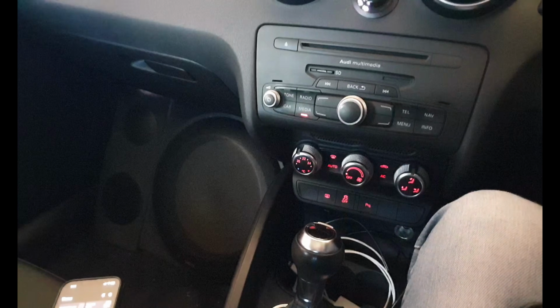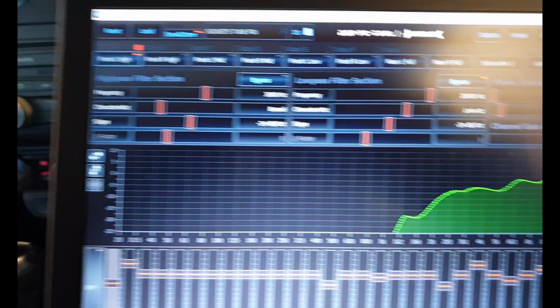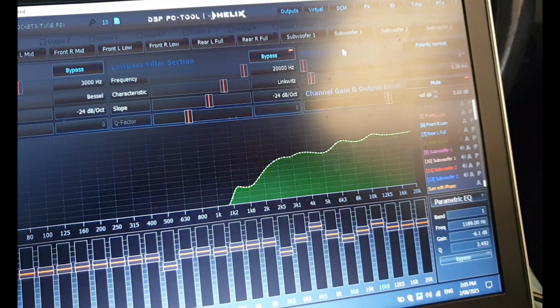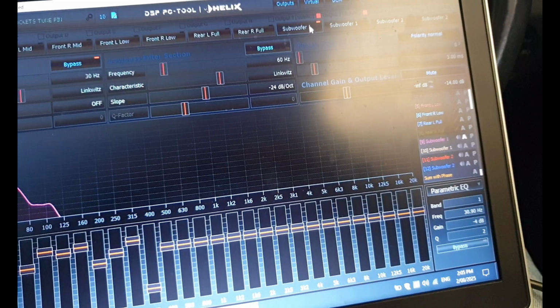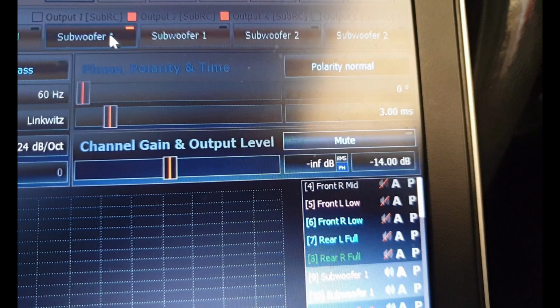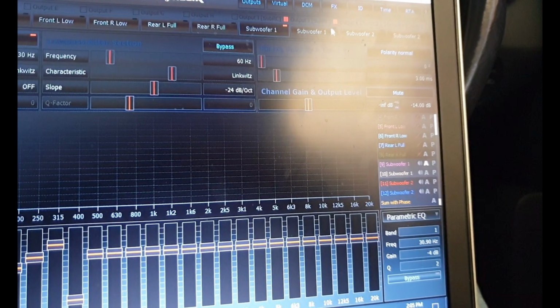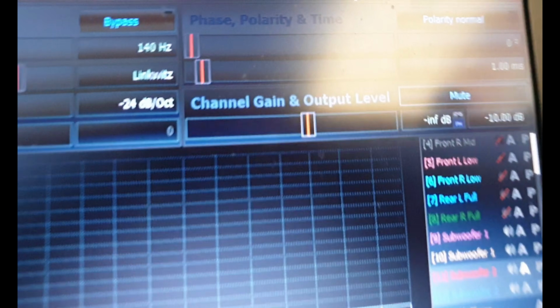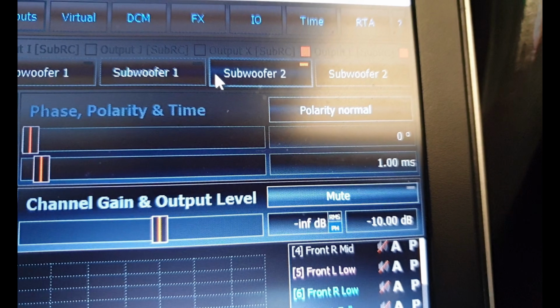The process is exactly the same. Now, starting off, I'm trying to do this with the phone, so I'm just going to select my subwoofers. These rear subwoofers are down at minus 14 dB, and the front subwoofer is down at minus 10.